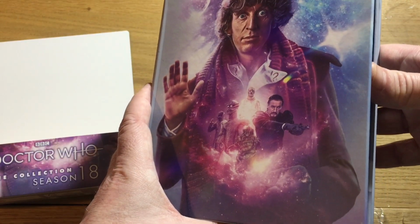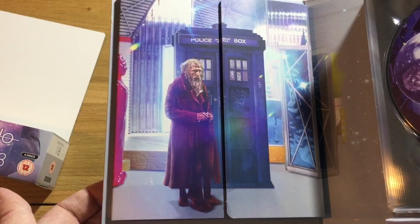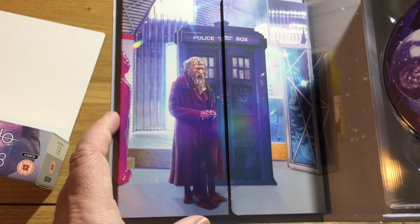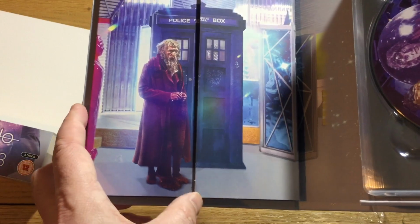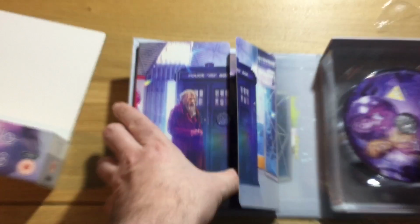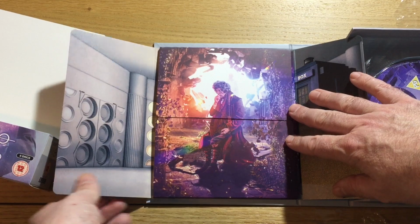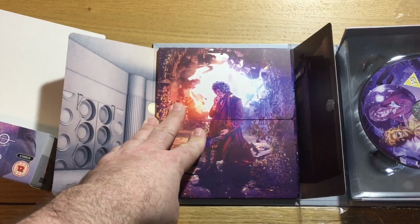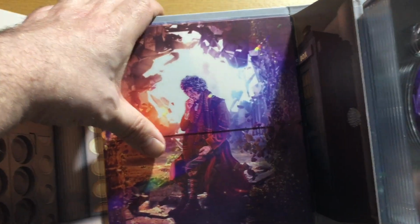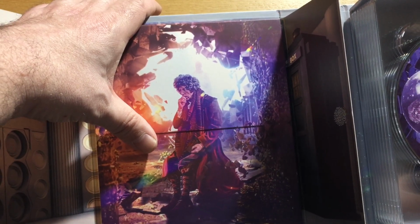Right, what's inside? This is a moment of joy. I mean, obviously I know there's going to be several Blu-rays inside, but what else? Tom Baker was looking rather subdued in this performance, and it certainly aged him. Now, what is inside here? That's what I'd like to know. A lovely portrait here of the Fourth Doctor, and in the background you can see the Watcher lurking, watching in fact. That's lovely, isn't it?